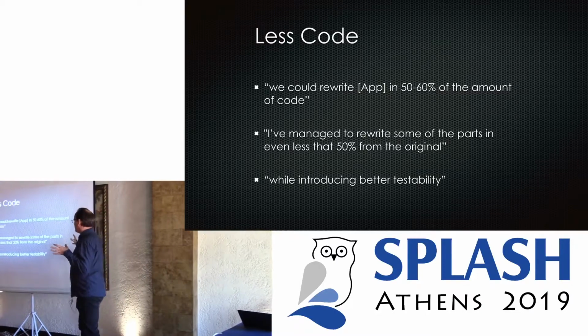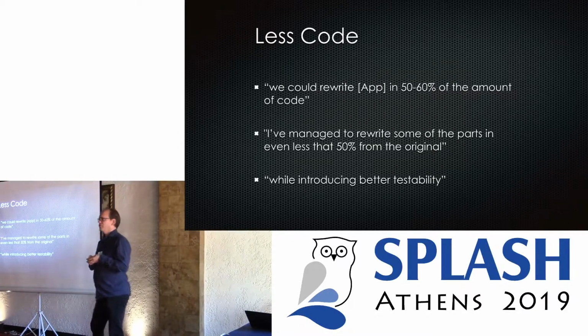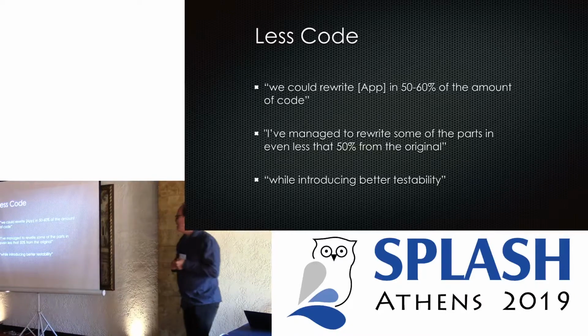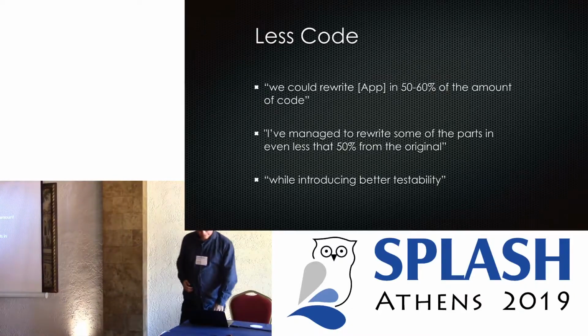Some of the things were rewritten with less than 50% of the code. The estimation was we could rewrite the entire app in less than 50%. And actually, I talked to one of the developers later, and that was the written response. He told me privately that actually it was more like 10x, but he told me 2x because 10x would just not be believable. And it probably isn't, so, your call. And of course, testability was improved dramatically.